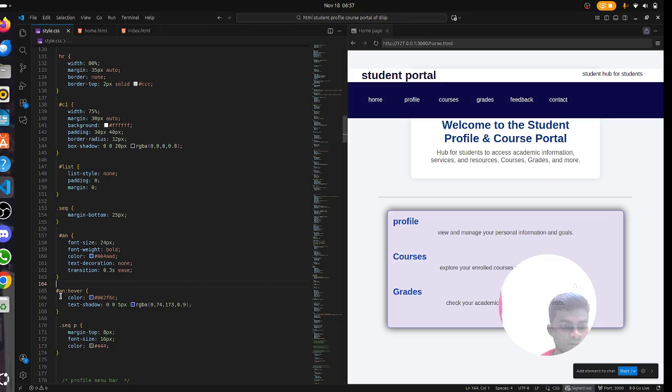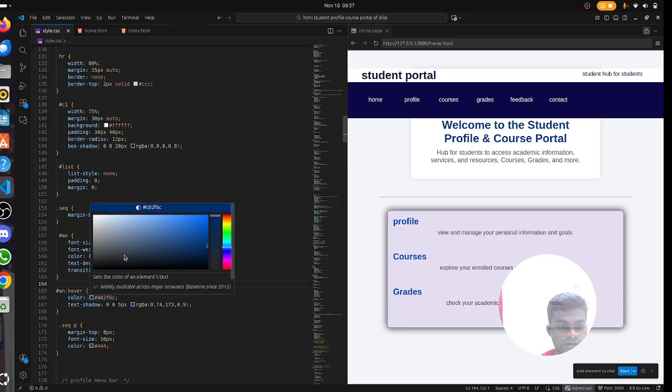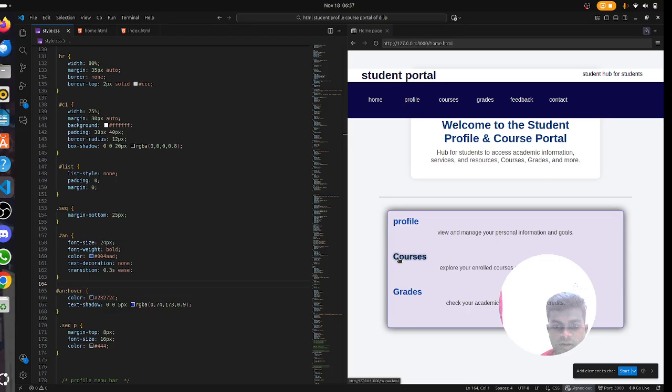You can see here I'm using h n over, color is black. This is going to be black if I move my cursor to this text link. I'm also giving a text shadow 5 pixel. Here you can see some shadows showing behind the text.